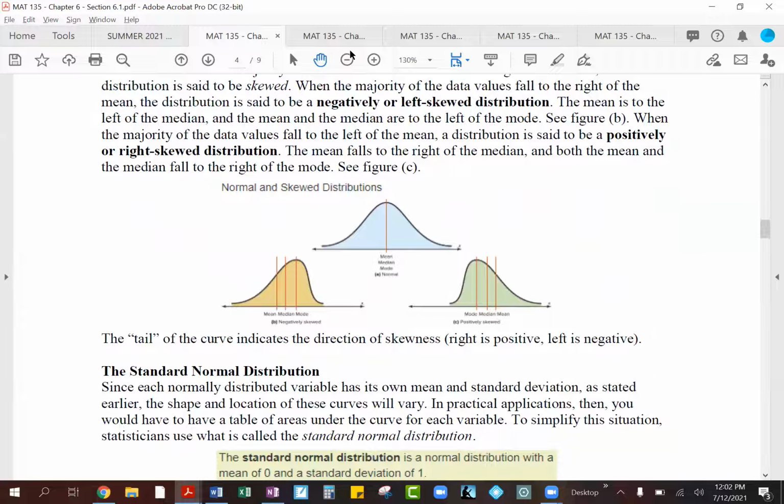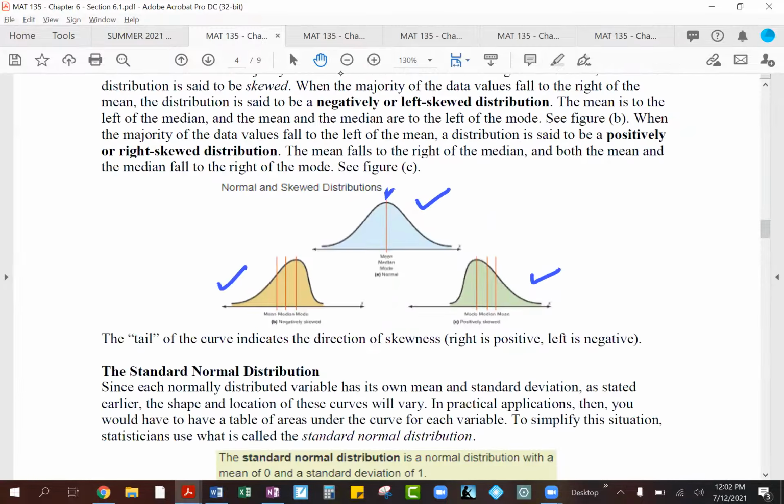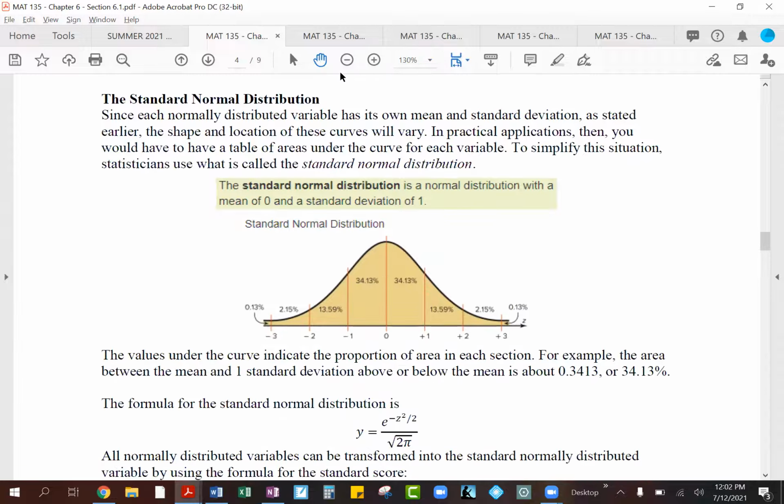And they're actually just showing you the comparison between what happens when you have a normal distribution curve and when you have a distribution that is positively skewed or negatively skewed. So you can again see in a normal distribution, your mean, median, and mode are all going to fall in the center. But depending on if it's negatively or positively skewed, you will see how your mean, median, and mode are in 3 different positions. Of course, we are discussing the normal distribution over here.